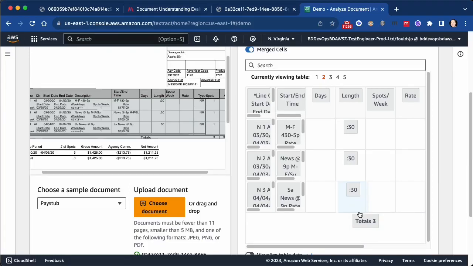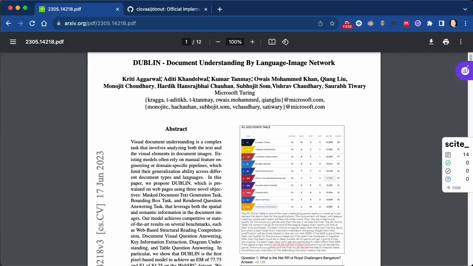In this demonstration, we manually uploaded the document, selected the relevant features we want to extract, and visually inspected them. By using the relevant APIs, we can easily integrate document understanding output with a large language model. Our story does not end here. You might feel that Amazon Textract is a bit too expensive for your liking, and there's always open source tools to look at. Document understanding is a very active area of research.